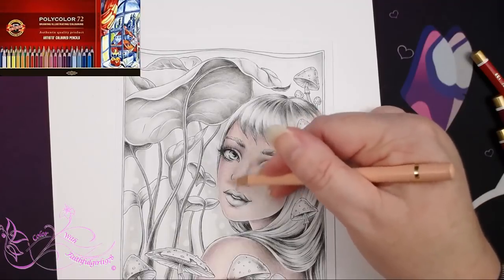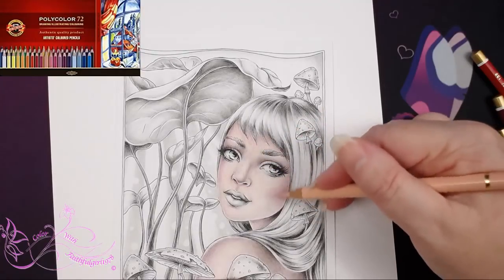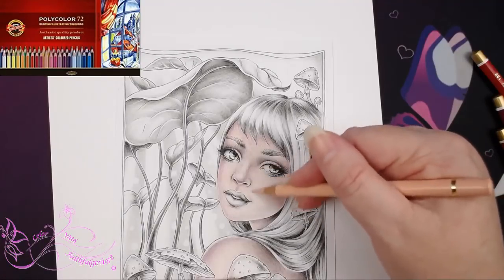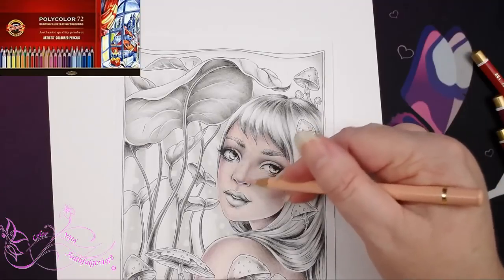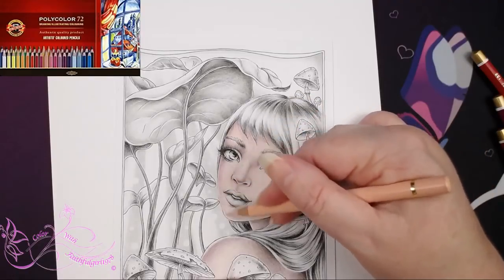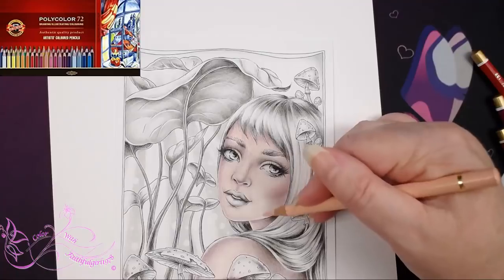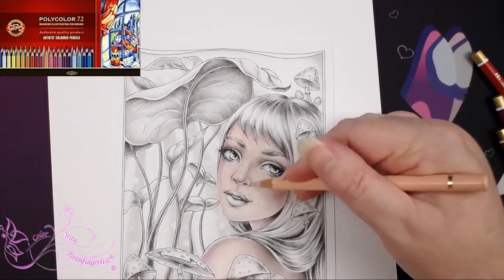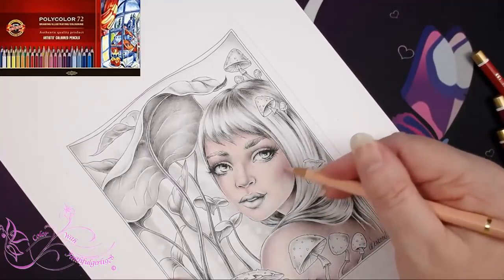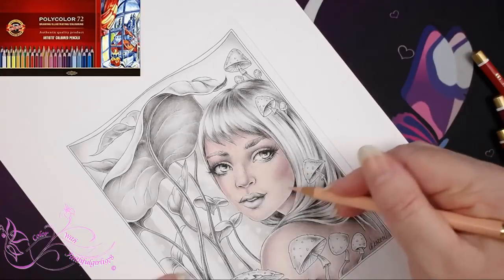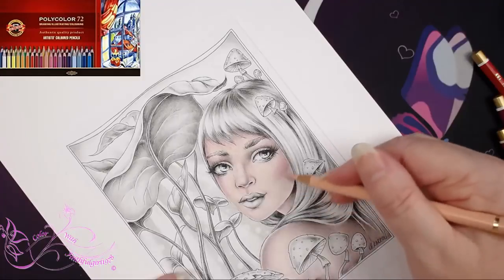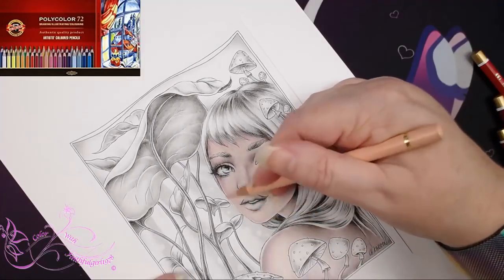I'm just going over everything. Probably medium light pressure. Making sure all of the grey is covered over in all of these sections now. She's looking very pretty actually. Quite impressed with the colours so far, apart from the fact that there were probably maybe 2 colours that they could have added for skin, but obviously if they're in the skin or the portrait set, then that would be okay.